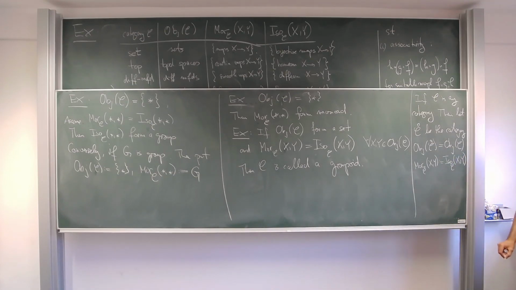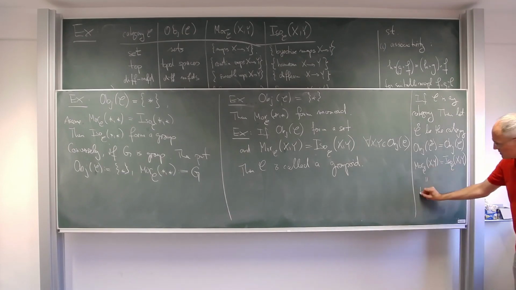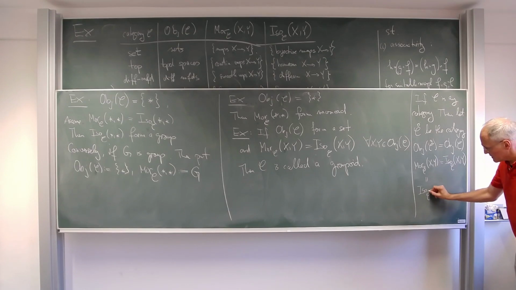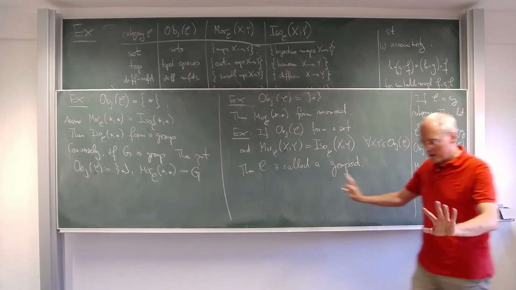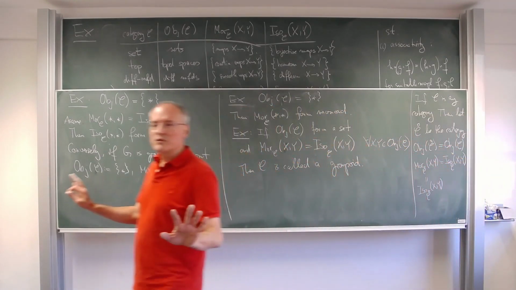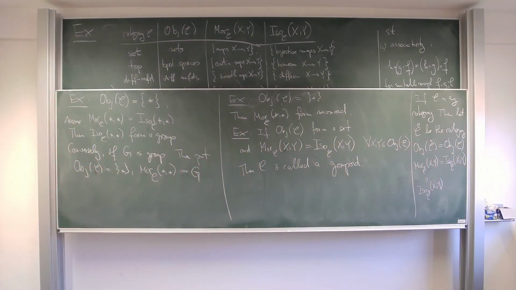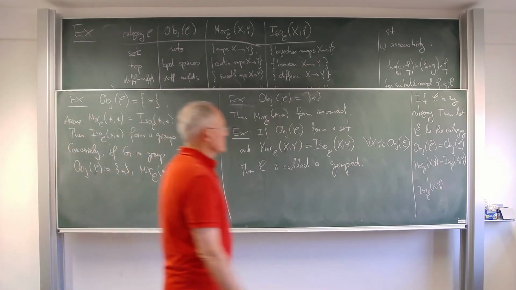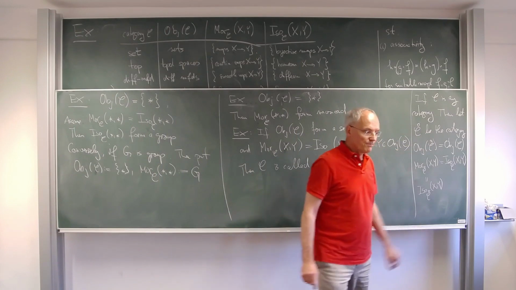And since the inverse of an isomorphism is again an isomorphism, the inverse of an element in here will still be contained in here. So this means that this is then the same thing as also the isomorphisms of C circle. So in other words, we throw away all those morphisms that are not isomorphisms, then we are left with a category where all morphisms are isomorphisms. And this will be denoted by this symbol.